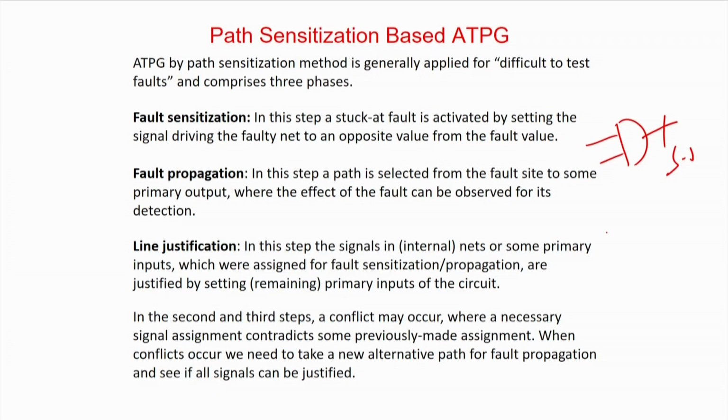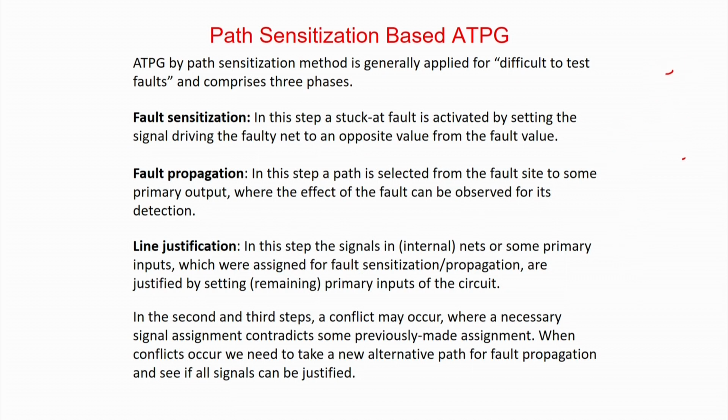But easier faults are covered by multiple test patterns. As I told you, if you take an AND gate with a stuck at 1 fault at the output, then you can detect it by the inputs 0 0, 0 1, and 1 0. All of these will detect the stuck at 1 fault at the output of an AND gate, so it may be called an easy to test fault. But if I have a stuck at 0 fault at the output, then you have to apply only the pattern 1 1 to differentiate it from the normal circuit. So the stuck at 0 fault at the output of the AND gate is a difficult to test fault.